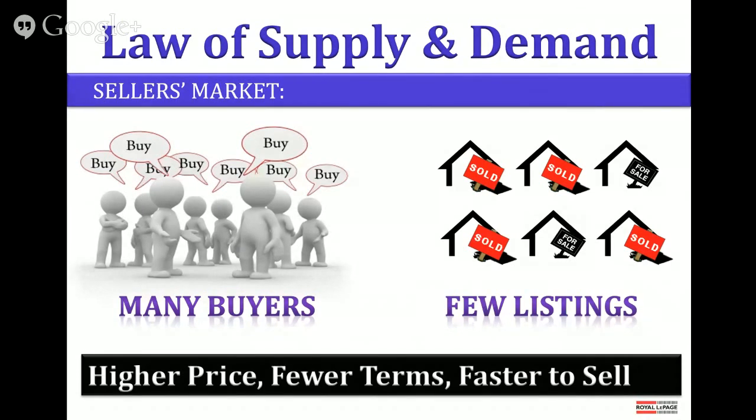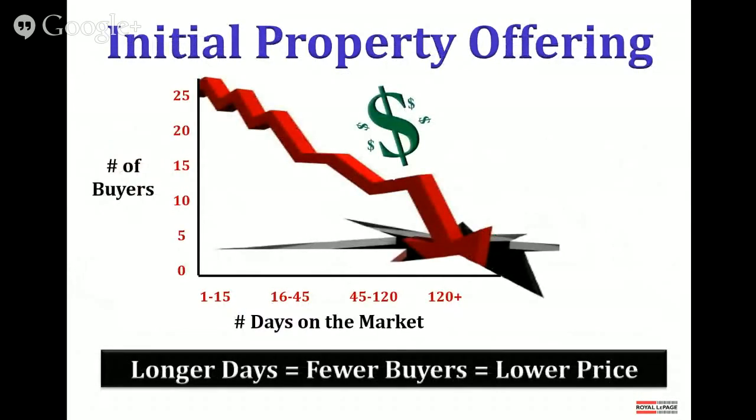So then what you want to do is take somebody into an absorption rate. Now, I talked to you about your 30, 60, 90 day report. This is sort of what I'm talking about. When a property first is introduced to the marketplace is when it receives the greatest level of attention. As it stays on the market, the property price and the amount of interest starts to slip away. Buyers stop looking at the property and it becomes stale, dated, or market shopped. So getting it right off the bat is going to make the most sense, and it's going to bring the highest possible price.